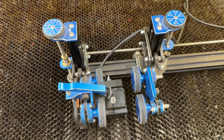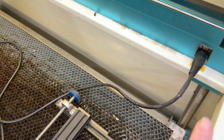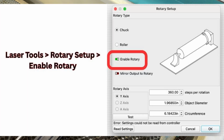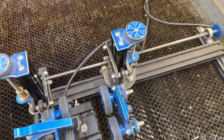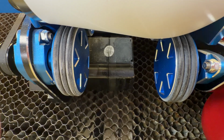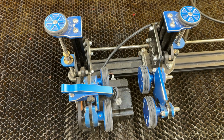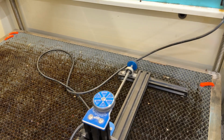So this is my rotary setup. It's actually plugged in over here to a port on my laser. Ignore how dirty my laser is. So it's plugged in here, and in Lightburn, you will tell it to enable rotary, and that tells the machine that you have a device that needs to spin. And so these drive wheels will spin, they'll rotate the tumbler as it's engraving so that it can engrave on that curved surface.